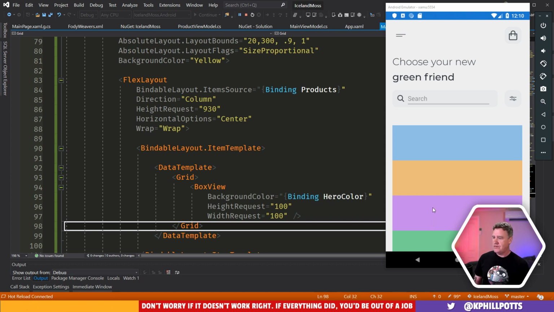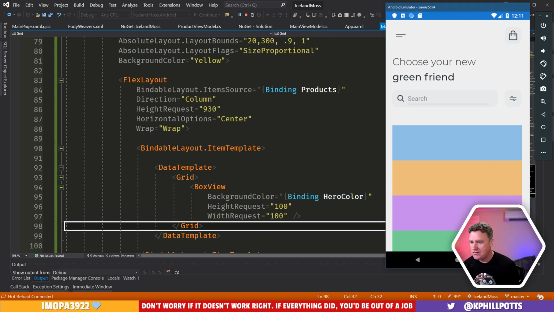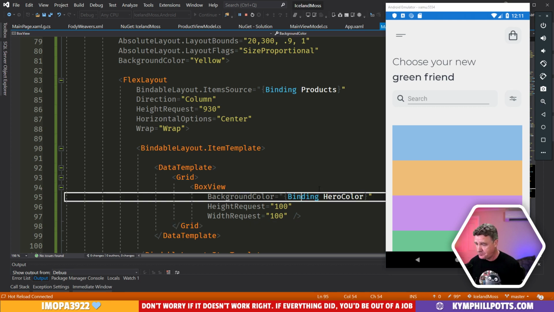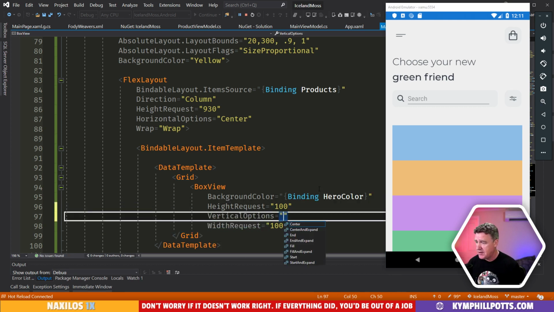All right, cool. Well, we've got our elements inside of here. So that's our hero colors. That's binding. That's cool. Let's say vertical options of... actually, you know what I probably want to do?